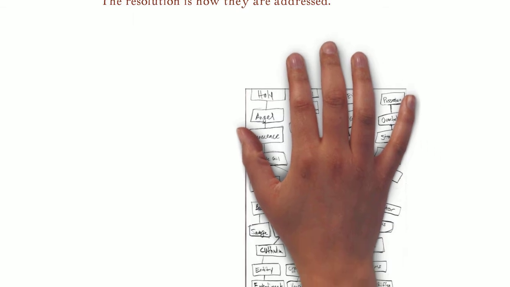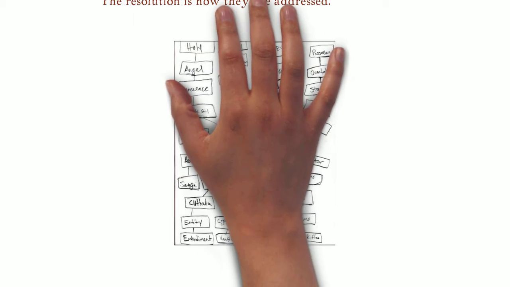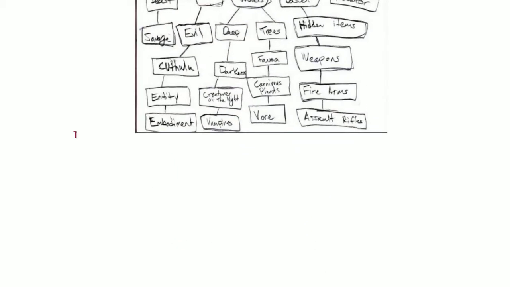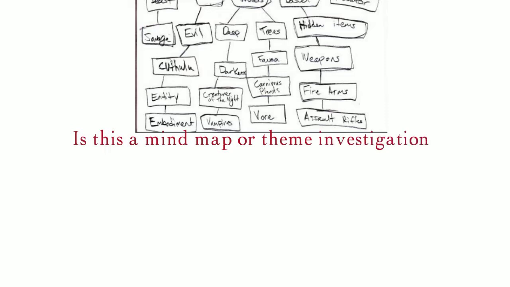Now here's an interesting little mind map, but this actually goes more with themes. Someone took Red Riding Hood and just wrote down all the words they could think about. So it is a form of a mind map, and it's a theme investigation. What sorts of words lead somebody to think about the themes?